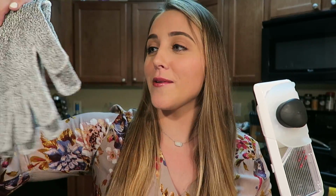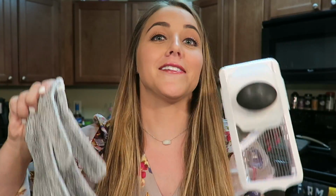The first step of this recipe is getting the zucchini cut into slices. So I am going to be using a mandolin, and just an FYI, if you've never used a mandolin before, they can be very easy to slice your finger clean off. So my aunt and uncle got me these wonderful gloves that are going to help me not get cut. So I'm going to wear these while we slice the zucchinis.